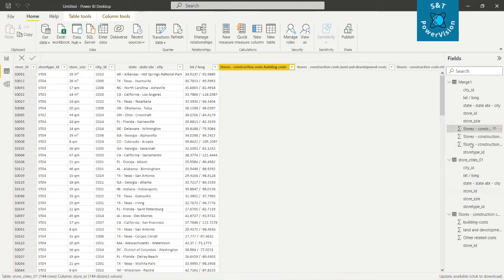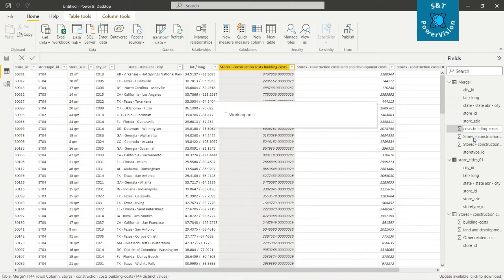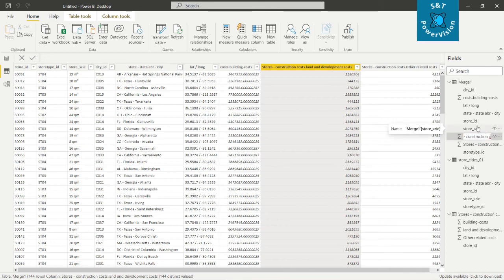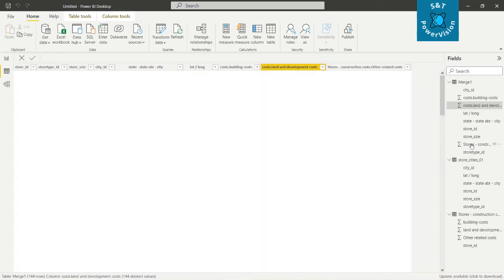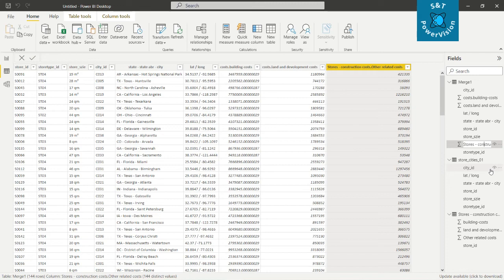Select rename here. So in this way we can rename the column.